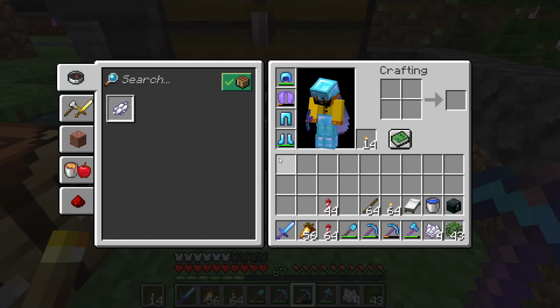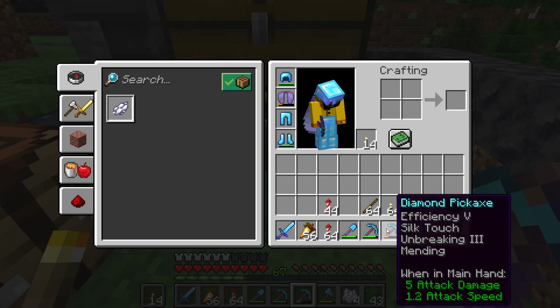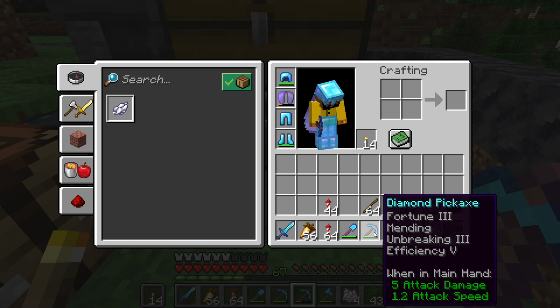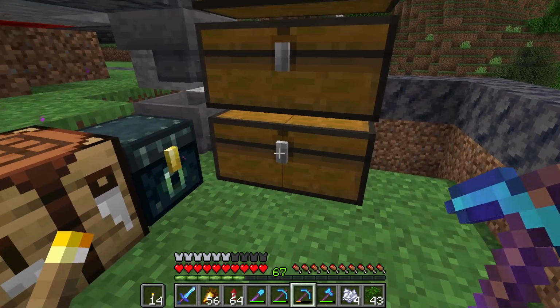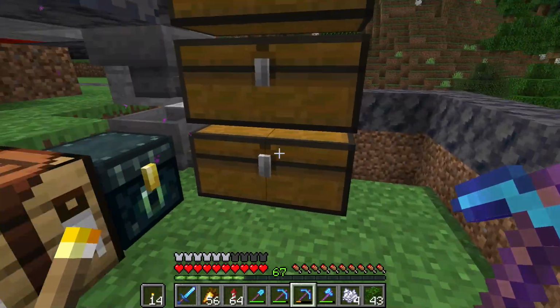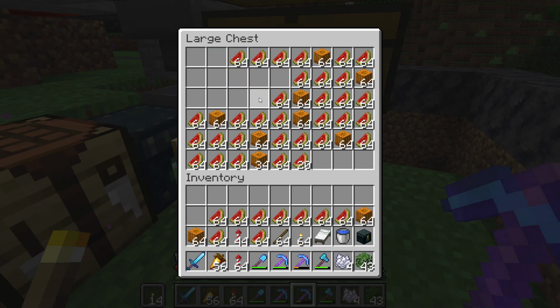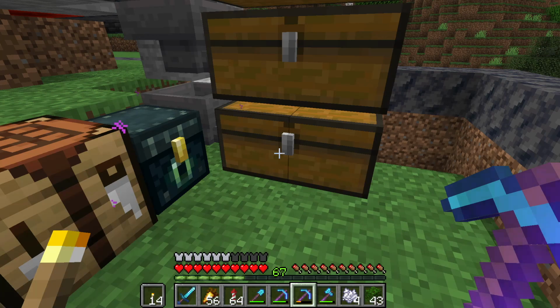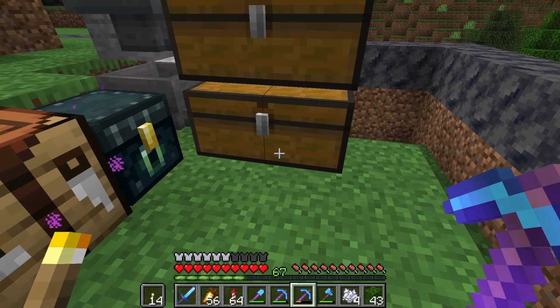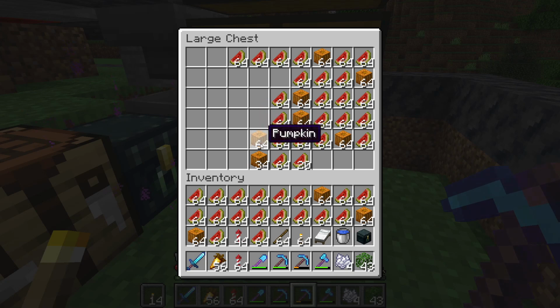So next thing I gotta do is work on this. I apparently have been using my silk touch tools a lot, so I need to restore the durability, which is pretty easy because I have been building around here. So I have lots of melon slices and pumpkins to trade to the villagers. So hopefully I can get a ton of XP. I'm already at 67 levels. How did that happen so quickly? So let's take these up to the villager trading hall.